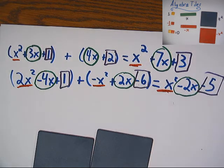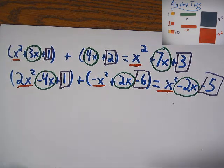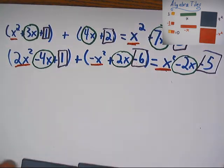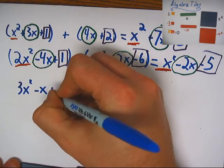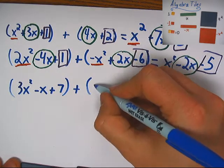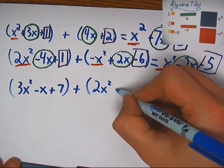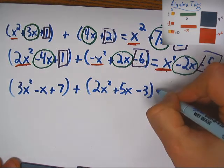So I could do this using just algebra without any sort of actual tiles on it. Now, let's go ahead and see if we can practice one of those without using the tiles this time. Let's do 3x squared minus x plus 7 plus 2x squared plus 5x minus 3.